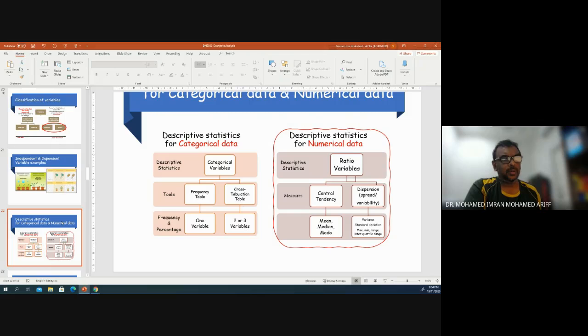So from the numbers, there are two measurements we can make. One is what we call central tendency. For central tendency, we are only looking at mean, mode, median. This is quite easy, I think everyone can get this. Or we want to find out the dispersion. Dispersion means how dispersed is our data. Okay, how dispersed is our data.